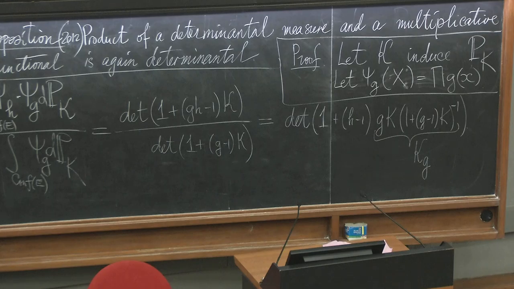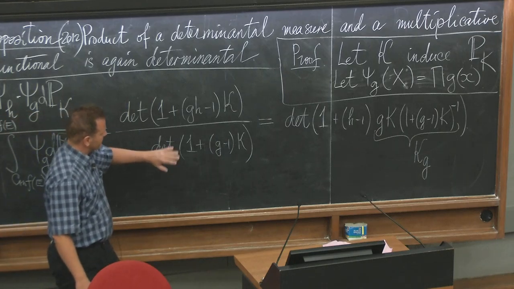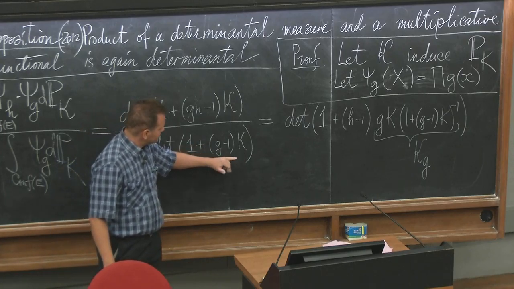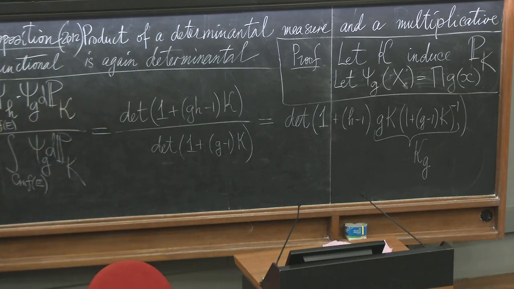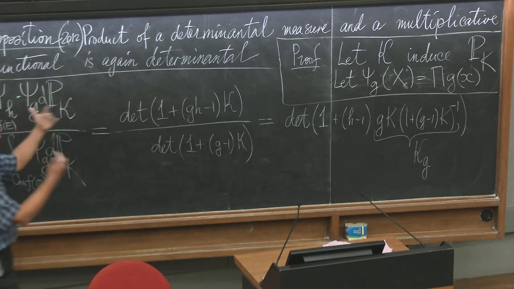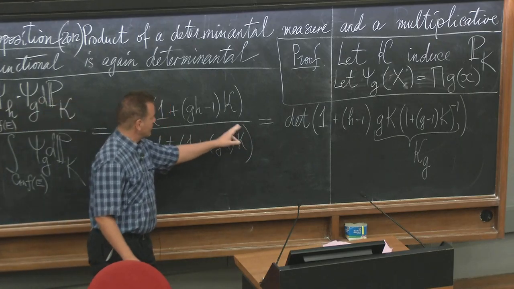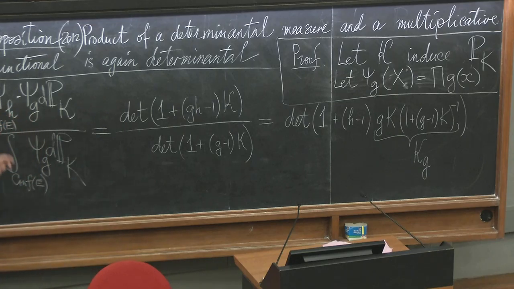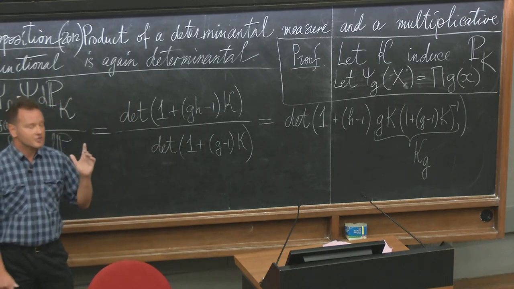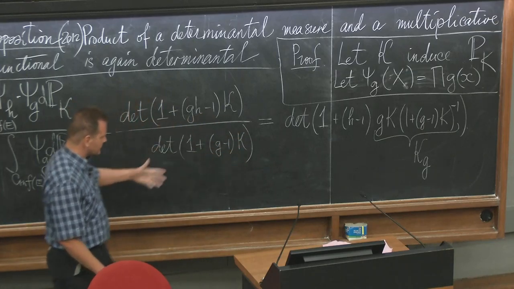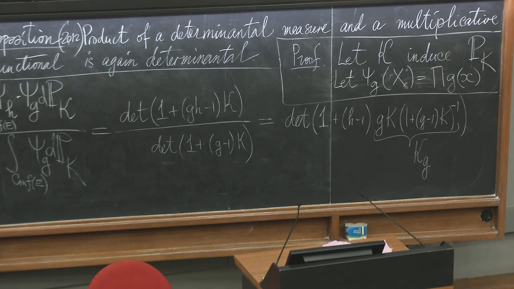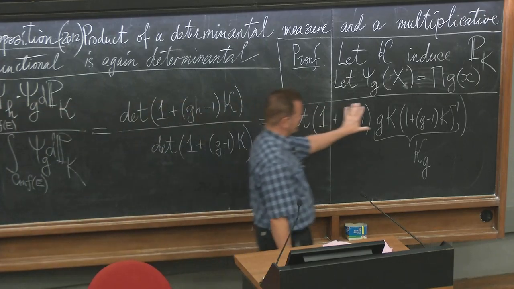Let me make a remark that it will be very important for us in the discussion of the Gibbs property, probably tomorrow, to study conditions when these multiplicative functionals can actually be defined. To consider situations when one needs to consider regularized determinants, when these operators are only Hilbert-Schmidt and not trace class. And in fact, in some applications, in particular in consideration of the Ginibre process, it is important to consider situations when these operators are not even Hilbert-Schmidt, when they belong to some higher Schatten class, to some third Schatten class or something like this. But in any event, for the time being, this is just enough for us.